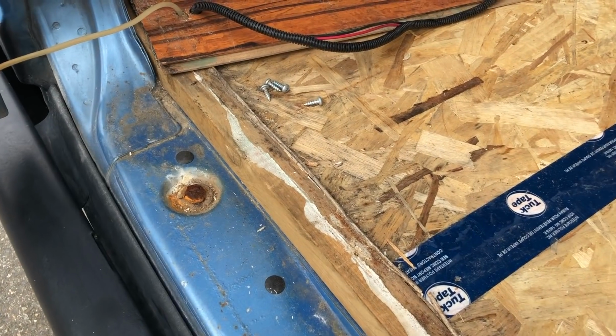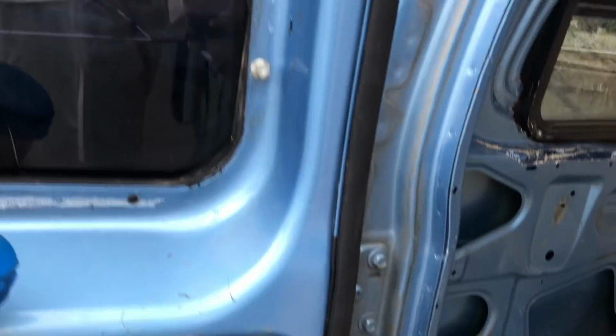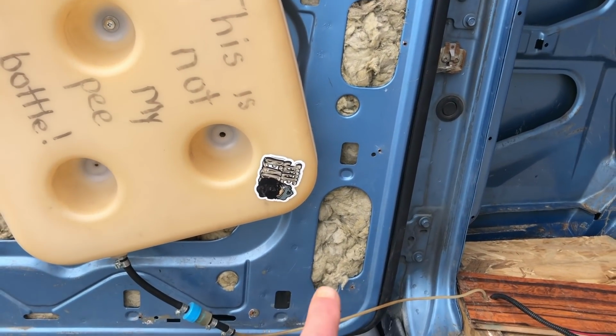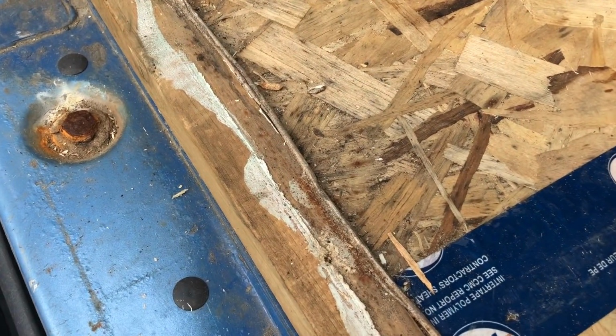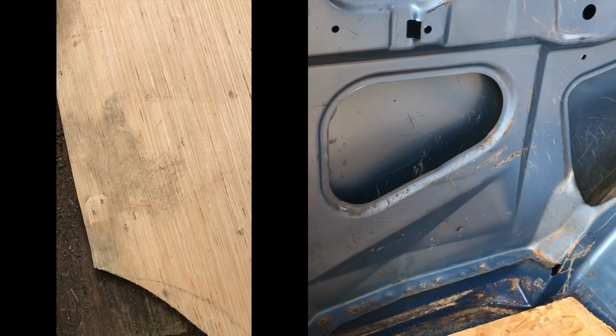Okay kids, so we've gone through and taken out all the paneling and most of the insulation stuff, but I just wanted to show you, this is where all the mold started, this back corner. You can see this is pretty rusty here. So what's happening is there's a leak up here somewhere, which I'll fix obviously, but I haven't even got to this insulation yet. I just wanted to do all the paneling, and there's a little bit of insulation over there as well. But yeah, this is where the mold's starting. It went all the way up here in the paneling, as you guys saw on that paneling.